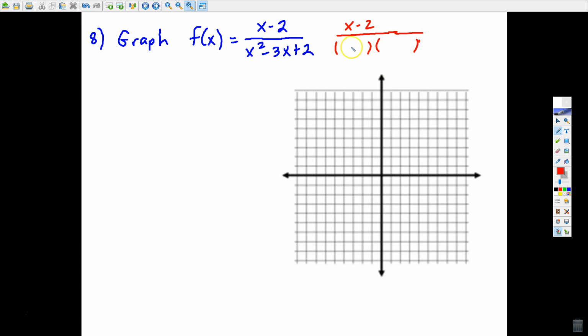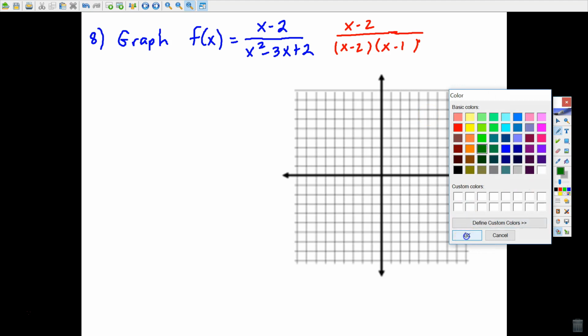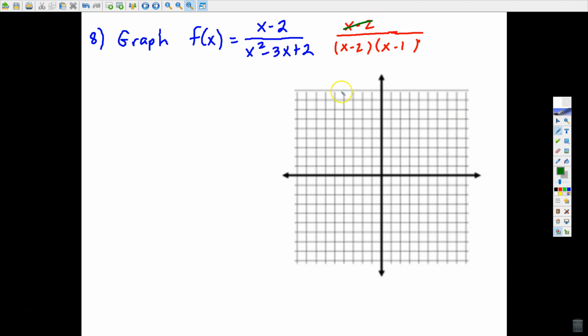So there is a way to factor this denominator. We can factor it as x minus 2 times x minus 1. All right, and the great thing about that is that we're able to cancel or reduce because we have x minus 2's as a common factor. And so this becomes 1 over x minus 1, which looks a lot like what we just did. The inverse variation function is very similar. Okay, but let's go through our steps because you never know on the test what kind of graph you're going to end up with. But what we're doing, this process is always true.